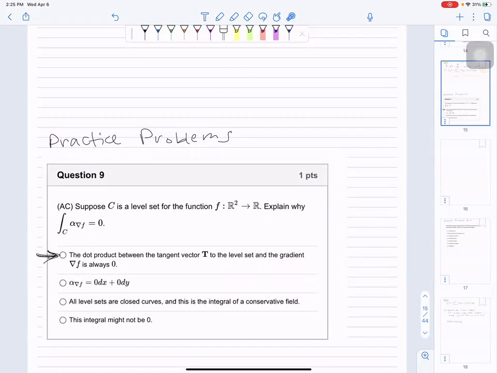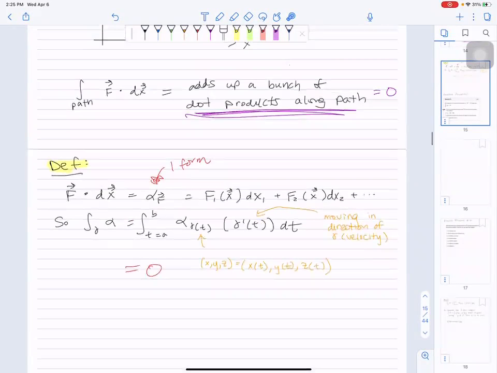Does this have anything to do with the part in the video where it's feeding a vector into... Yeah, let me see, I know what you're talking about. He said the one form, you're feeding it tangent vectors that give you scalar fields. So it's kind of like you have this F1 thing and you're feeding it this tangent vector, this dx1, which we said is the red tangent. So we're feeding this into our one form and adding them all up.